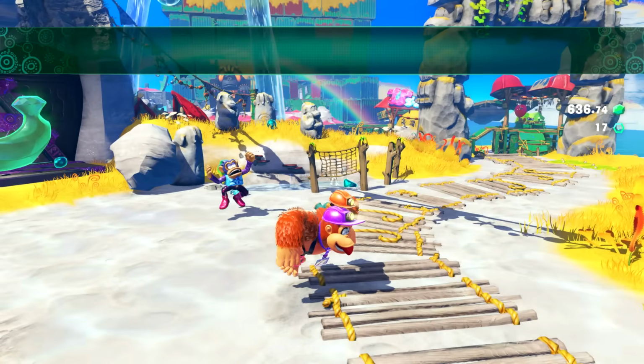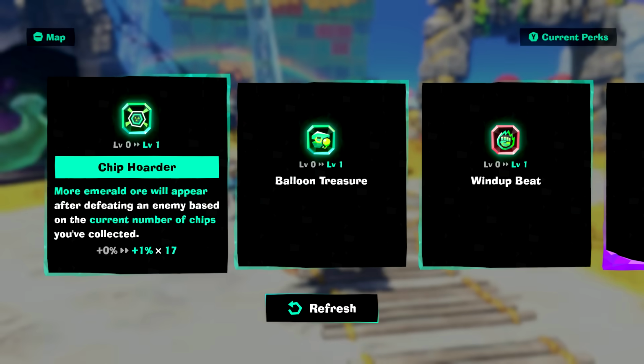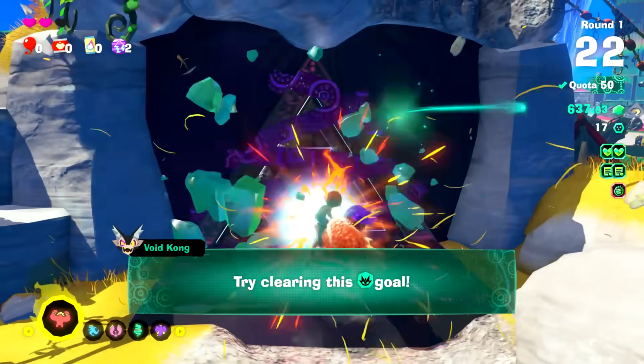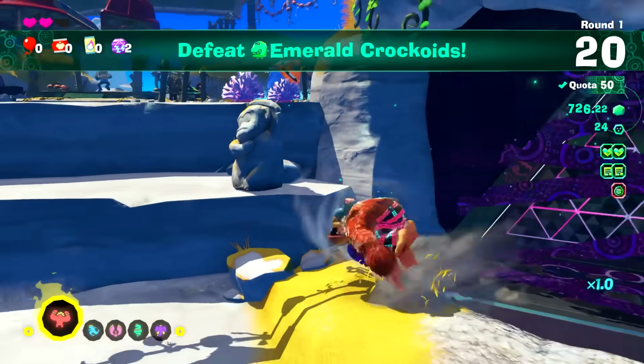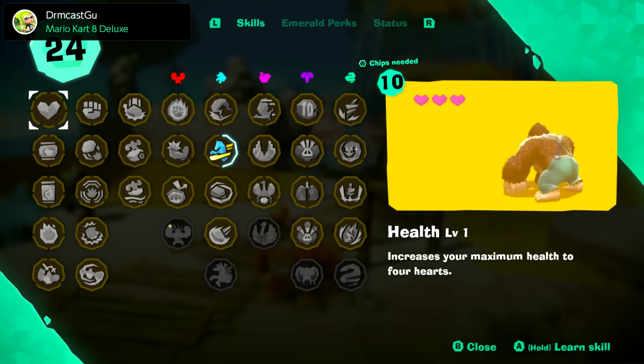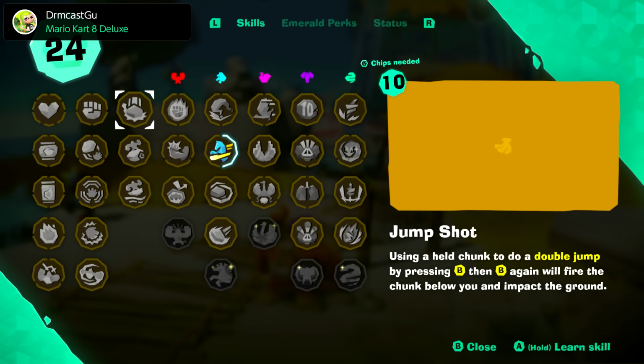The goals themselves are pretty easy, and honestly, they repeat pretty often. There's like 4 main goals, and then there's sometimes goals like ride a mine cart, go to a checkpoint area. So it's like, okay, that's not too hard.